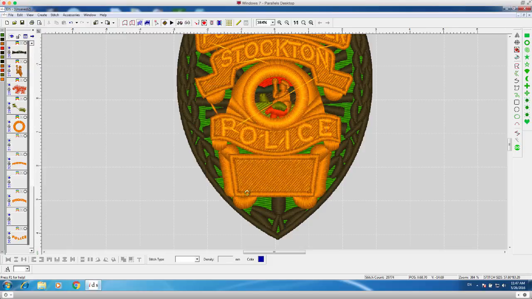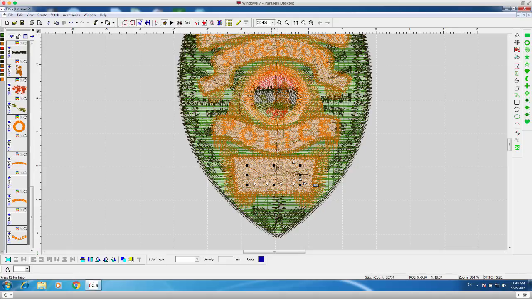And I'll go ahead and press OK. Once I press OK, it does bring it in. It's a little bit hard to see, so I'll turn off the 3D view. I can left click, hold, and drag inside the box and move them around. I can size them up and move them as necessary into the spot and regenerate my stitches.